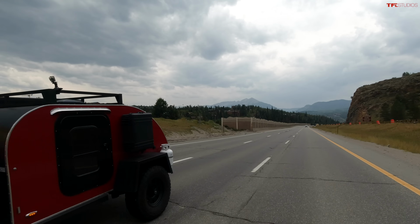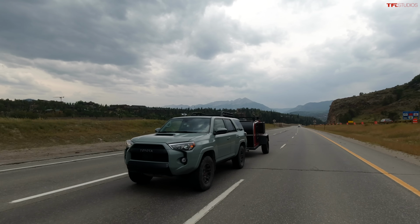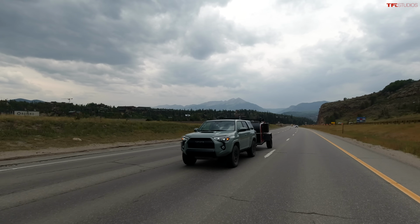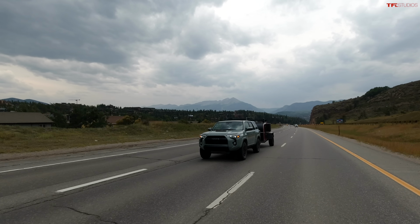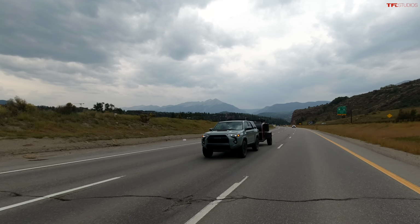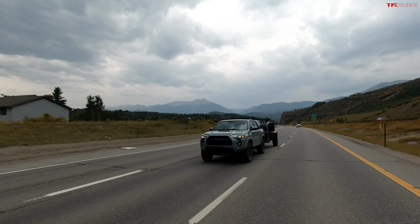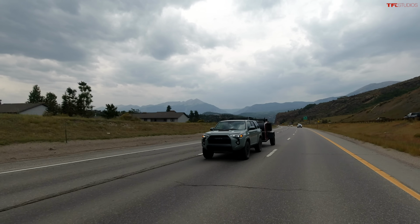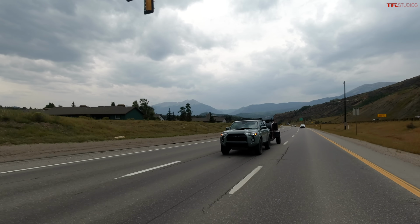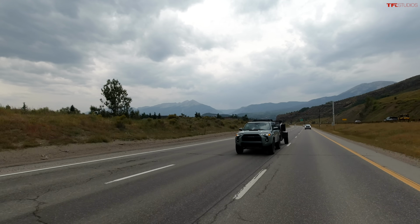Yes, and this 4Runner is a TRD Pro, so it's got a lot of off-road equipment, so it's not a very lightweight vehicle, right? It's got skid plates, it's got a roof rack, it's fully equipped. Oh, there we go. So it's downshifting. I'm trying to maintain 60 as always. It seems like it might start hunting because there's a big gap between some of those gears. That's the downside to a 5-speed. The upside, of course, is it's simple and it's reliable, which is what Toyota is known for.